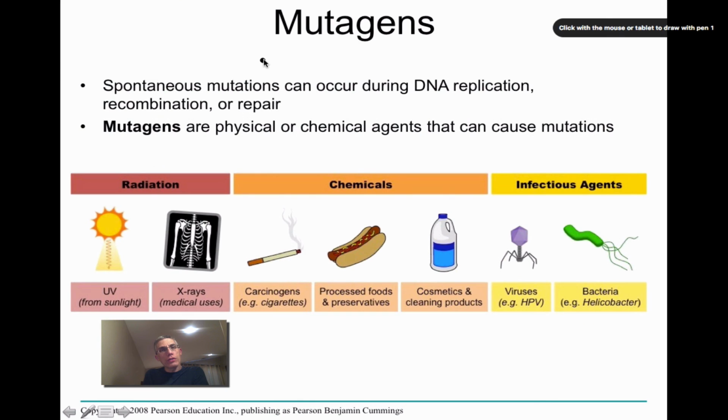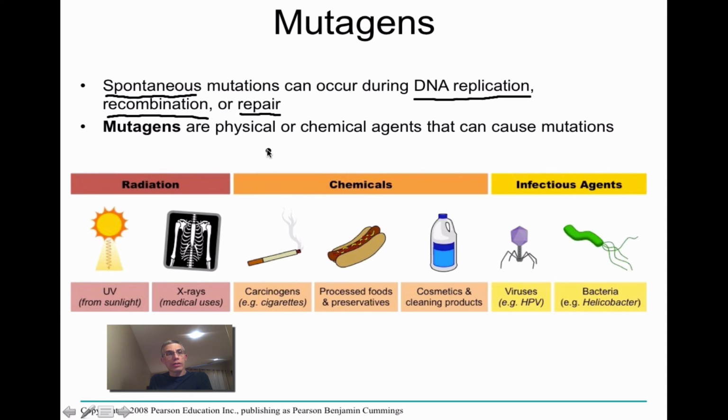So when you have these mutations occurring, sometimes these mutations just spontaneously happen. And they can occur during DNA replication, they could occur during recombination, or they could even occur during the repair of that DNA. Now, for the ones that aren't necessarily spontaneous, sometimes in the environment there are things out there that could actually be causing these mutations. And we identify these things as mutagens, and they can be physical in nature or they could be chemical. And so if you look at the middle of the screen, this is going to be 3 different categories of mutagens. One of them is going to be radiation.